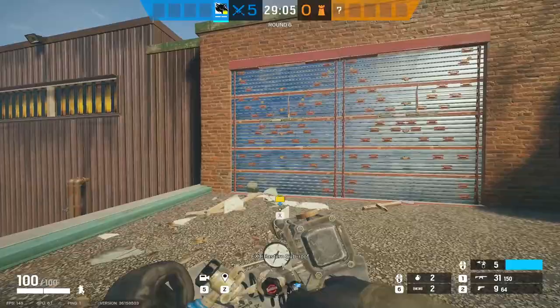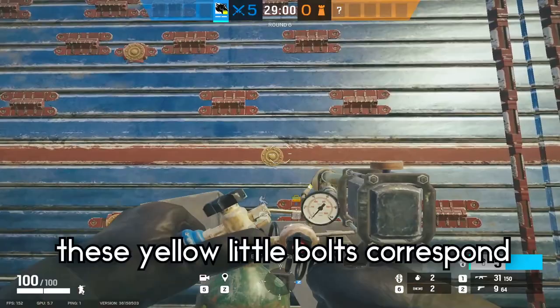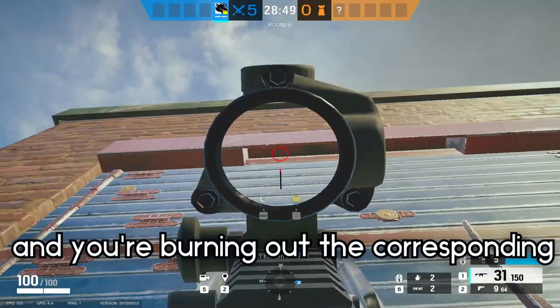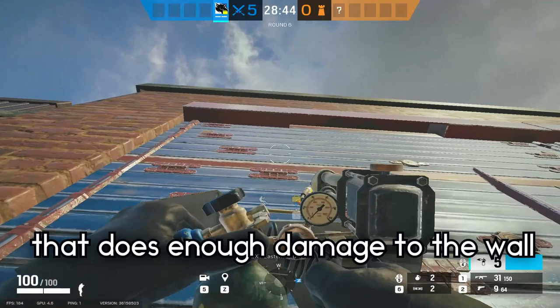You're still focusing on these spikes. These yellow little bolts correspond with the spikes on the other side of the wall. And basically what you're doing is you're burning out everything inside of this little lip right here. You're burning out all this metal, and you're burning out the corresponding metal on the bottom. And for some reason, that does enough damage to the wall that it just breaks open entirely.